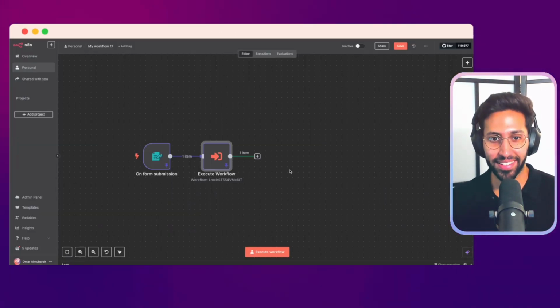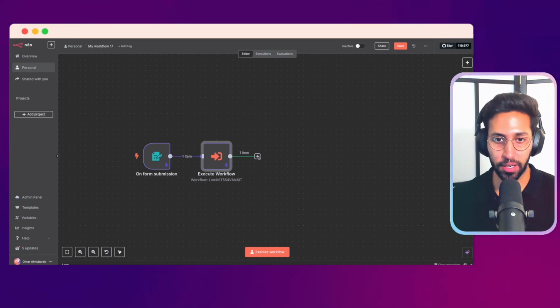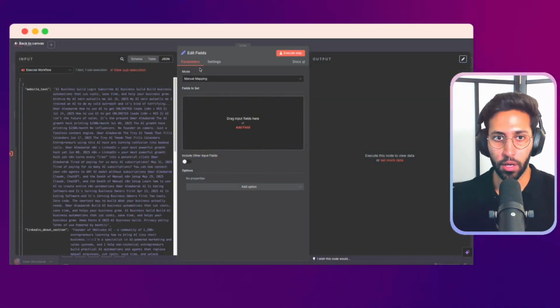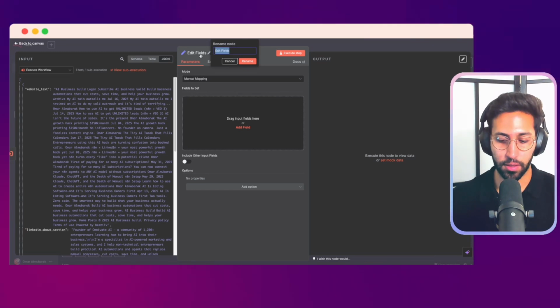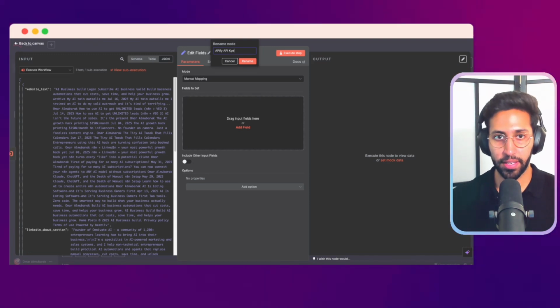So let's go back. What we want to do is add our Apify API key again. So I'm going to create a set node. We're just going to call this Apify API key.